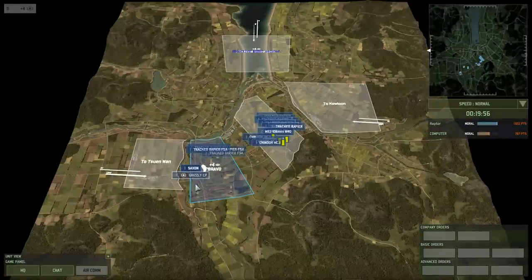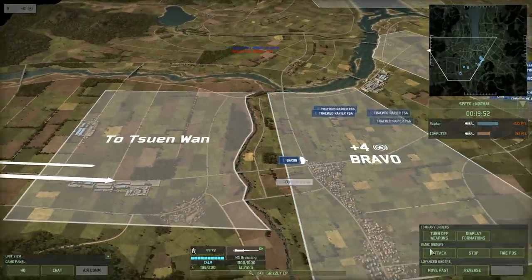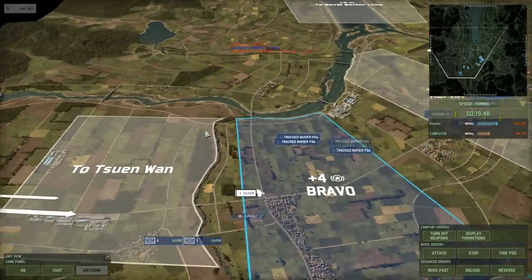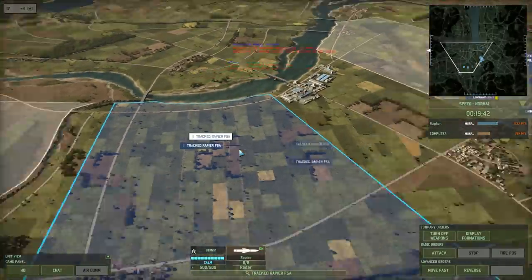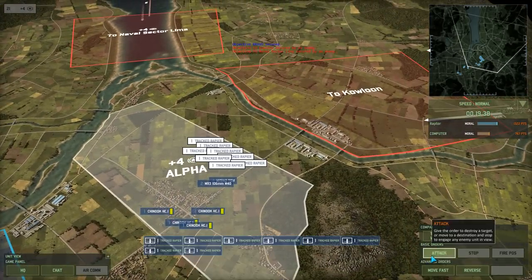Okay, ooh, where's the sneaky enemy? Alright, we have Bravo at the moment, so we're going to move back to Tsuen Wan. Actually, we're going to stay right where we're at. We'll move these units back to Tsuen Wan. Tracked Raptors are not in a good spot there, okay. Alright, looks like they did take the Kowloon position.